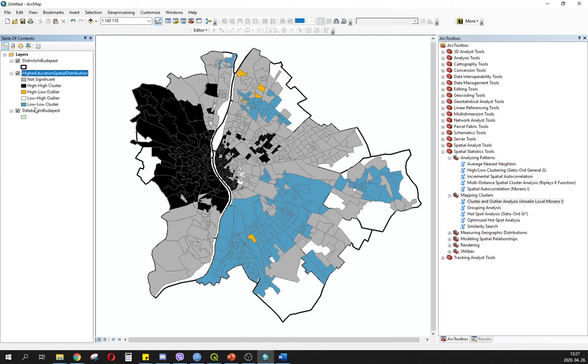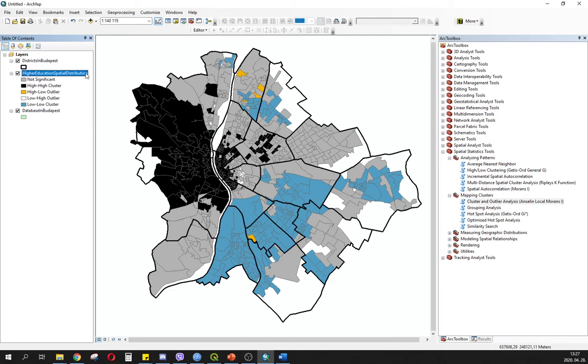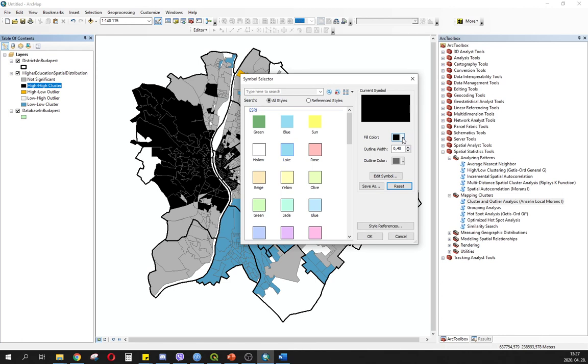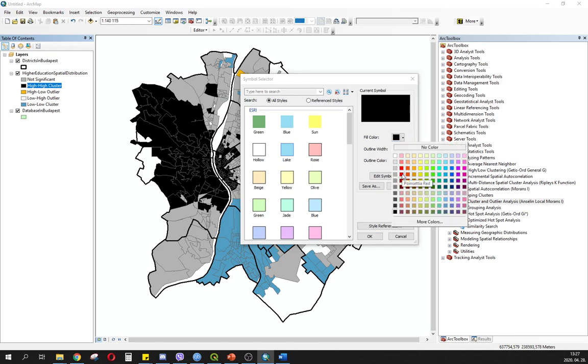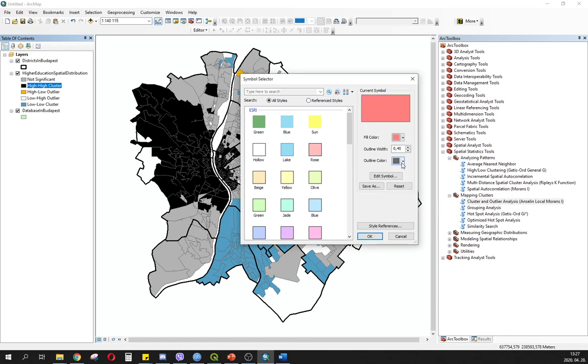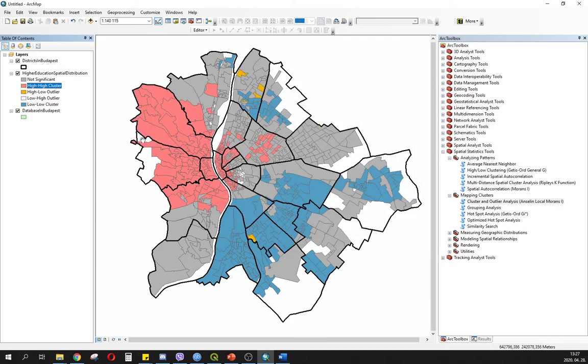Grab and drop the second layer. We have to look at the borders and the high clusters. Double click on the black color and change the fill color to medium coral light. Okay.